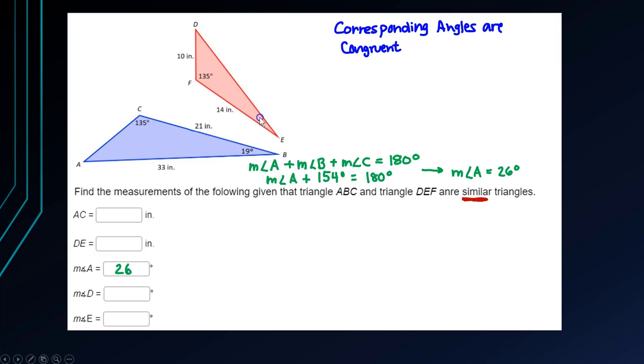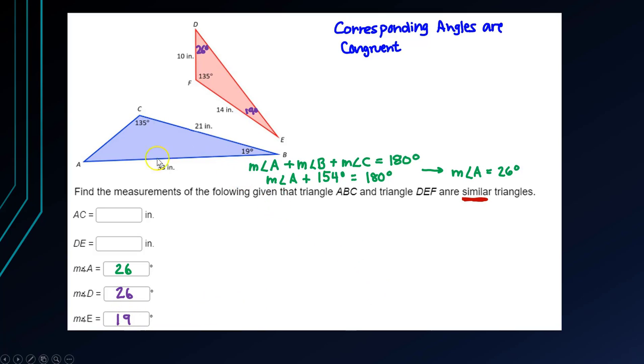So that lets me know that angle E is 19 degrees, and angle D is 26 degrees, because angle D is what corresponds to angle A. E corresponds with B, C corresponds with F, much like the names do show already. So the naming convention is also upheld on this, the way it's been set up. But I also, more importantly, now know that the measure of angle D and the measure of angle E are 26 degrees and 19 degrees respectively.